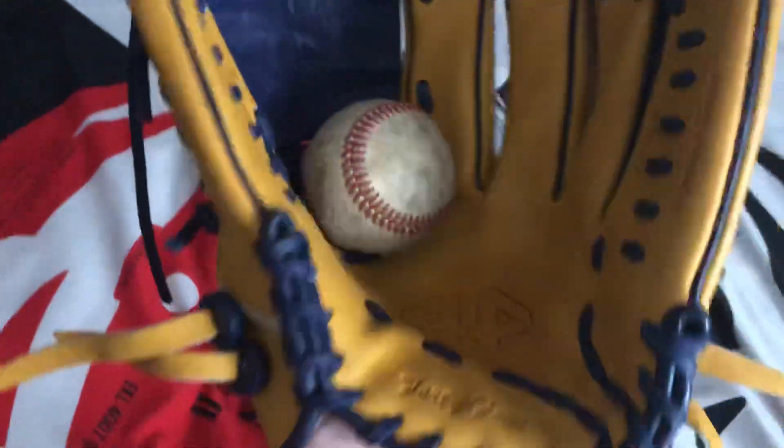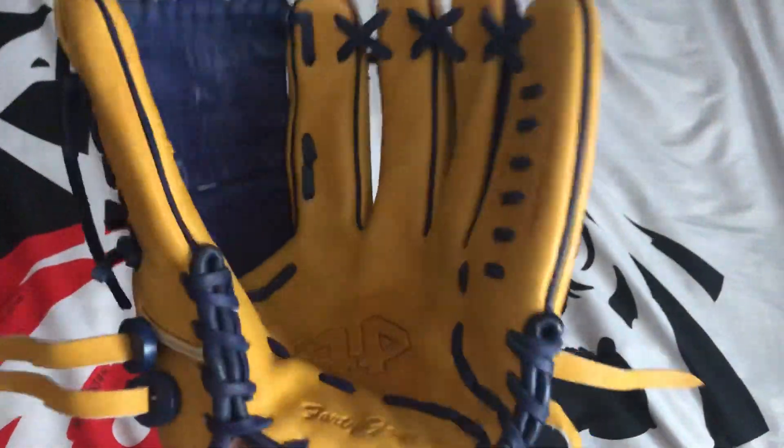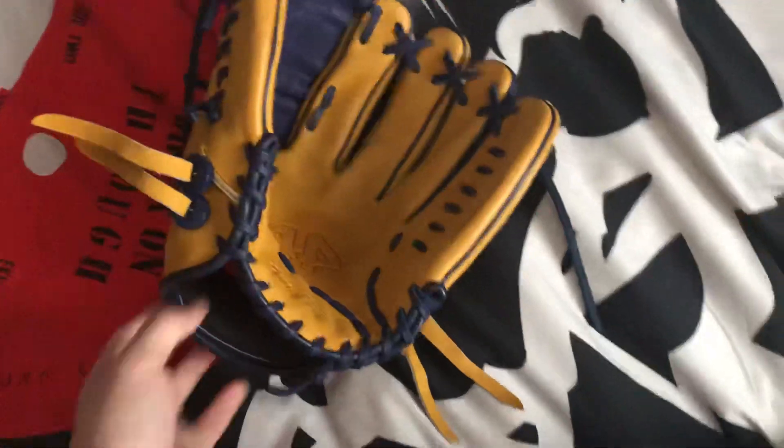Here's the ball in the pocket — still breaking this in. It has a pretty bad close so far. I wanted to close it more like a two-hinge close, but I just wanted to break it in with a one-hinge close. And it started to bubble as soon as I started closing it, so I'll just pound that out.